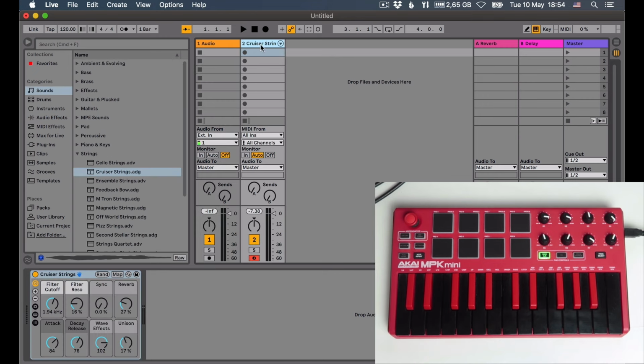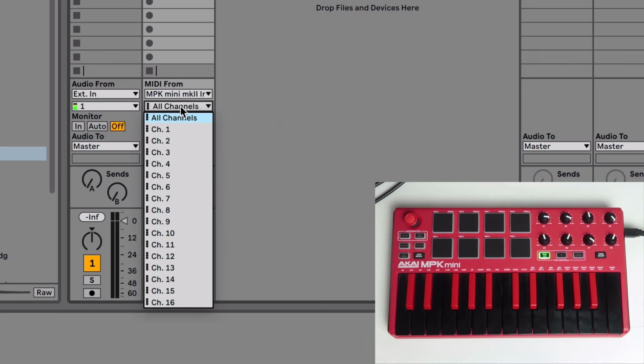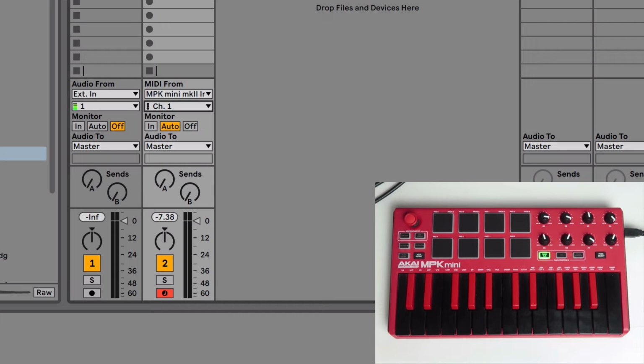Okay, so I just loaded my track here. The other thing you need to make sure is that in MIDI From, you have All Ins or the MIDI controller you are using, for example, the MPK Mini. And the channel, for example, you can see that it's sending on channel 1. So I can choose to listen to all the channels or only to channel 1. So for example, if I have another MIDI controller that's sending messages in channel 2, I can only listen to channel 2 in that other track, and here only on channel 1. So this way you can route things up and select exactly what you want to listen to here.